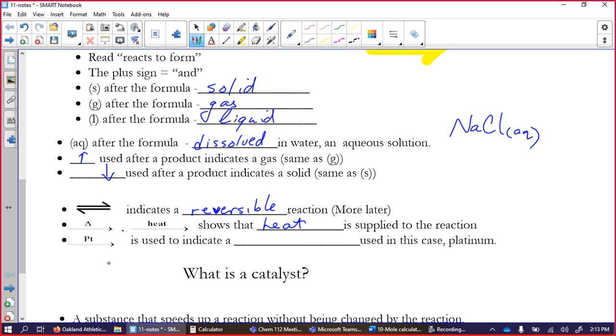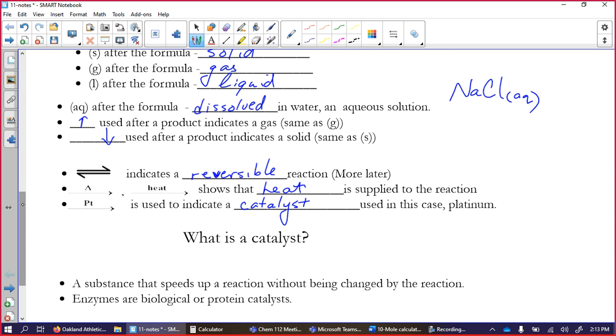Something like a compound or an element on top of an arrow is a catalyst. So your body has a whole bunch of catalysts that break down things. If it wasn't for catalysts in your body, we wouldn't actually survive. You can kind of think of the hemoglobin in your blood catalyzes the breaking of an oxygen. Well, I don't think technically it does. That's a bad example. Your spit has different enzymes.